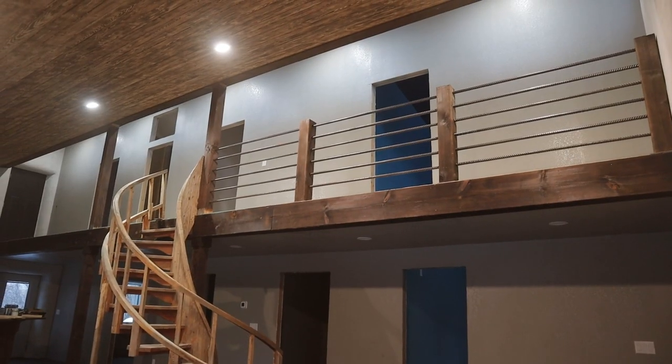We absolutely love the way our railing turned out. It looks awesome. What's really exciting though is that we used all salvage materials. So we got the rebar from our neighbor. He just had it laying around for years, and the posts, our redwood posts, were just cutoffs that were getting thrown in the dumpster.